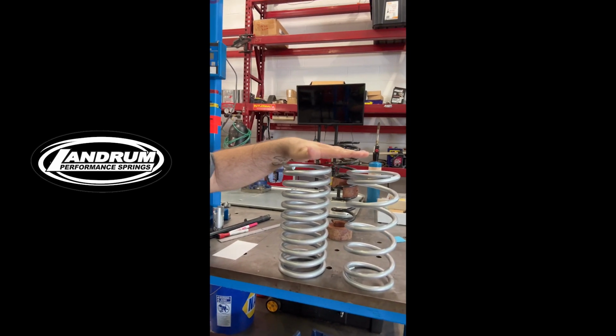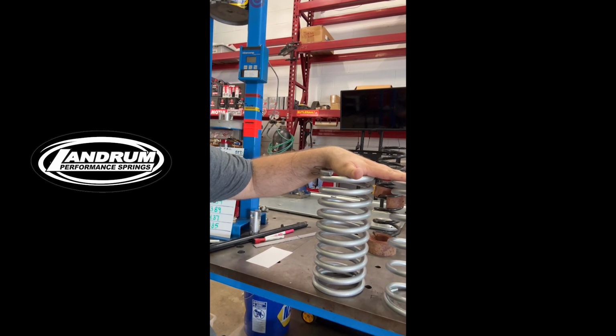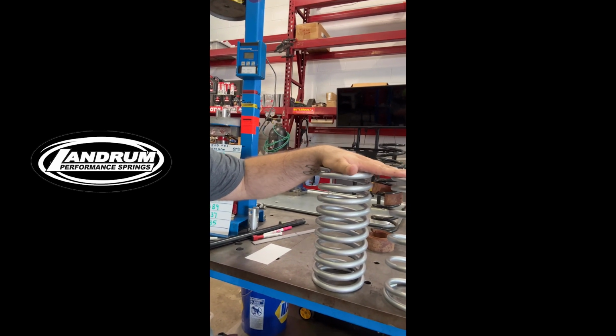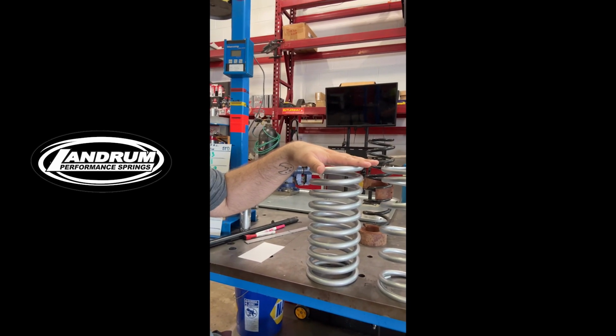These are Landrum Performance springs. They're both 5-inch OD and 11 inches tall, and they both have a rate of 200 pounds per inch. This is a standard spring, and this is a Tight Helix spring.